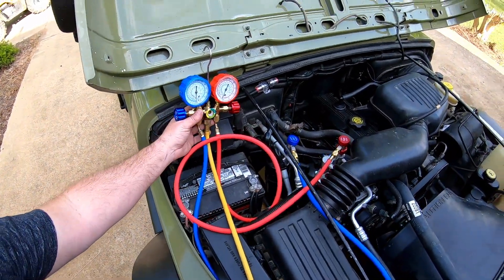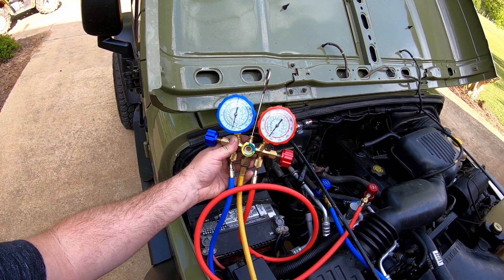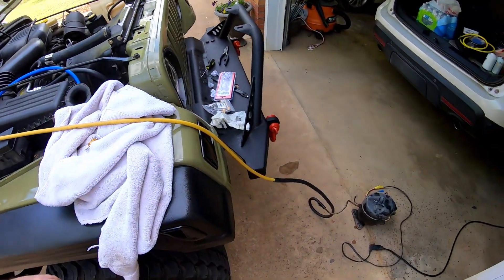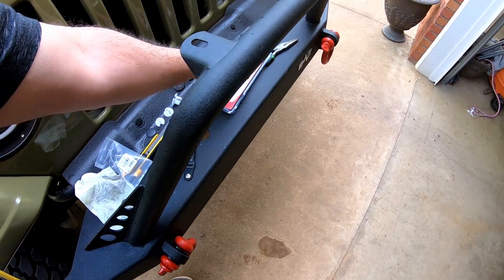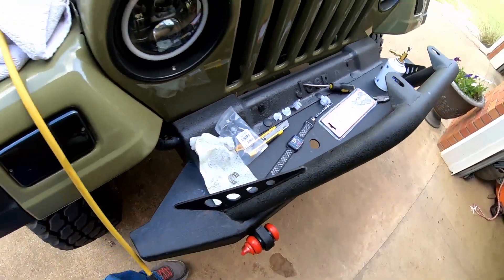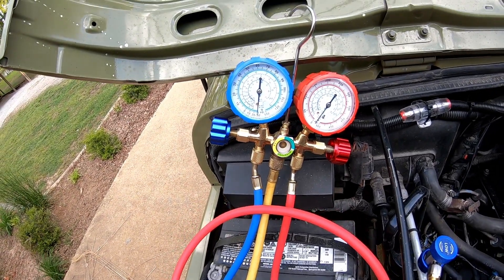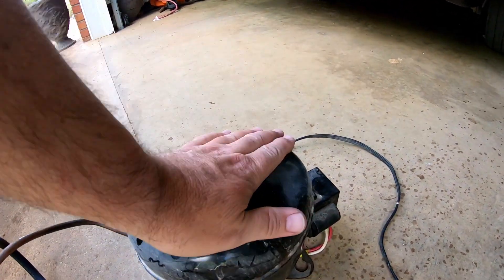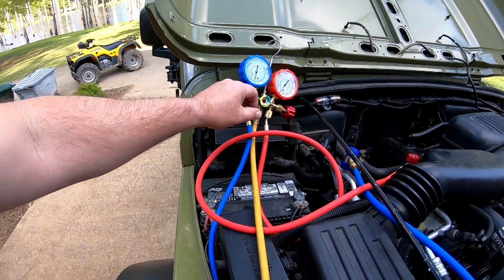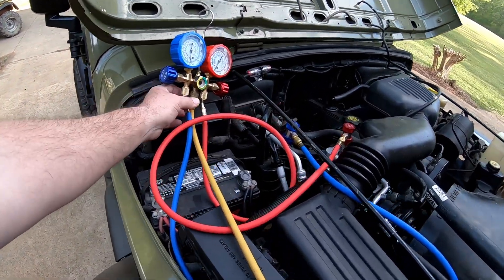It's at about 25 inches of mercury and it will go all the way to 29 — I used it on my brother's Mustang the other day to get the AC going. I'm going to let it pull vacuum for 30 minutes. It's 4:37 so we'll come back at 5:07. It's 5:12 and vacuum is holding right at 29 where I thought it would go. The pump is still running and you can't hear it. Now I'm going to close off my gauges. Gauges closed off — I still have it running, let me unplug it.